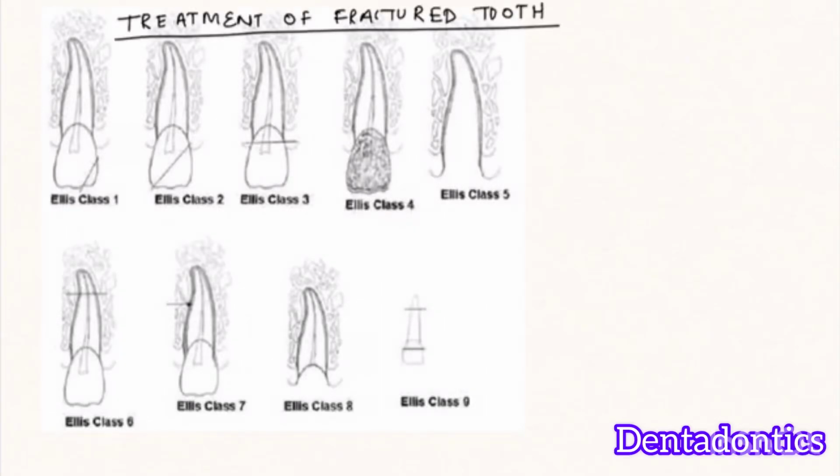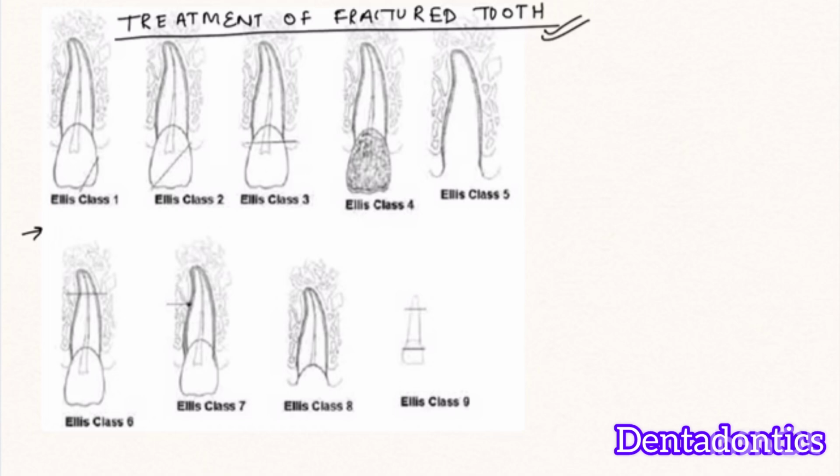Hello friends, so we are back with the topic, and our today's topic is treatment of the fractured tooth. In my previous seminars, I have already explained about Ellis and Davies classification. Here is the pictorial representation of the Ellis classification from class 1 to 9. So today I will be discussing the treatment of each one of these in detail.